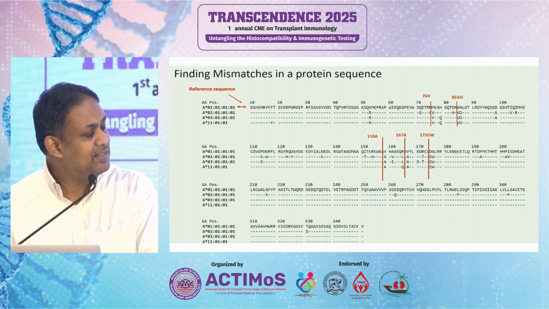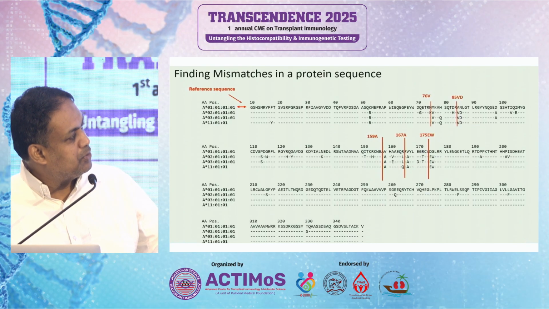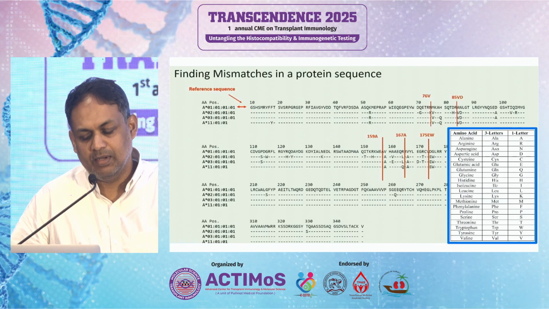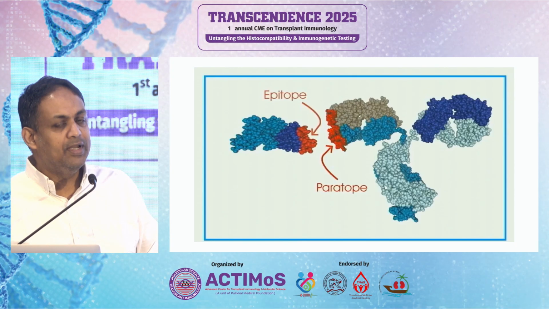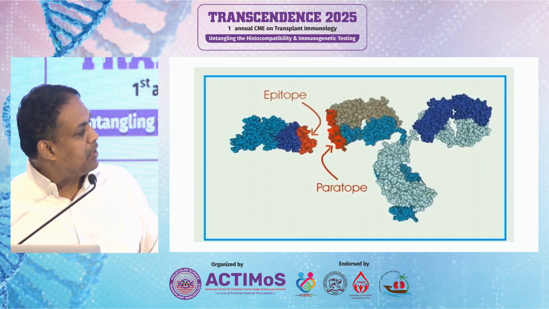So each HLA is around 200 to 300 amino acids, and according to the position of the amino acids, you know that there are 20 alphabets denoting these amino acids, and that's how we name the epitope as such. So at the end of the day, the antigen-antibody reaction is nothing but an epitope-paratope reaction, where the paratope is the complementary thing that we see on the antibody.